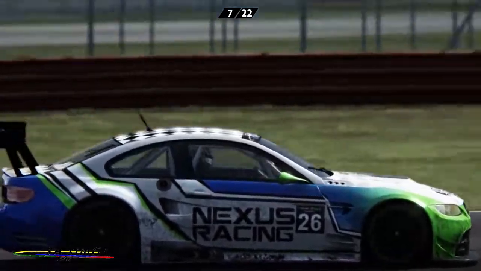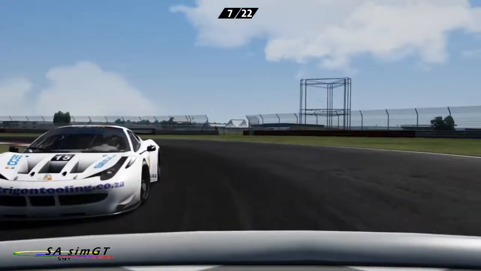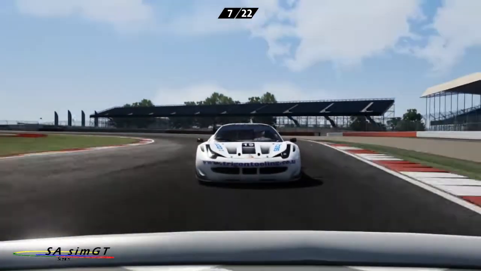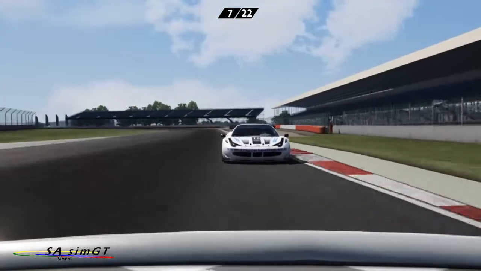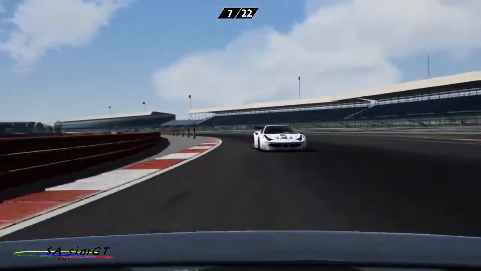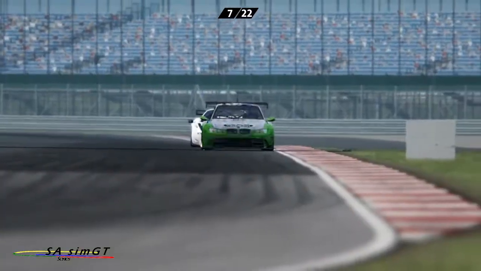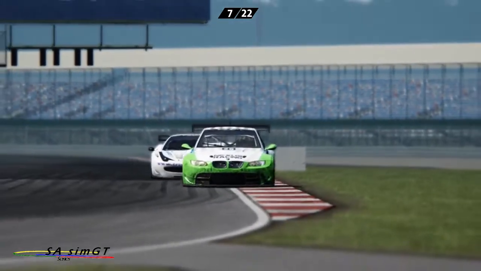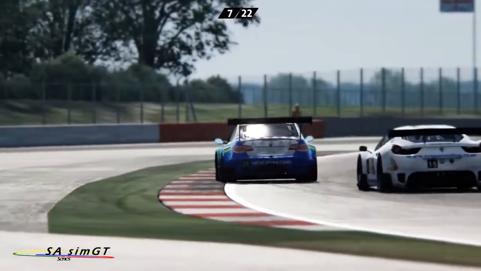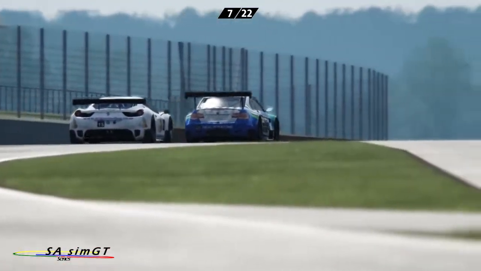I think he has made the move stick. Yes, he has. Taking advantage of that contact between Van Vuren and Chris Brown. Through goes Edwards to 3rd position. Chris Brown unfortunately has retired from the race after that contact. I'm sure the race stewards will be looking at that.